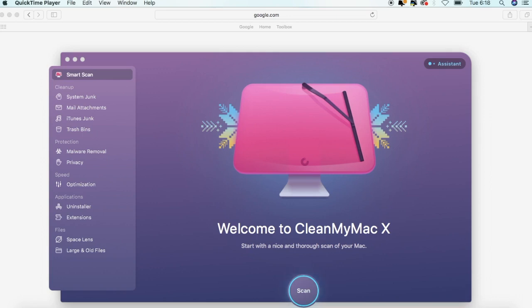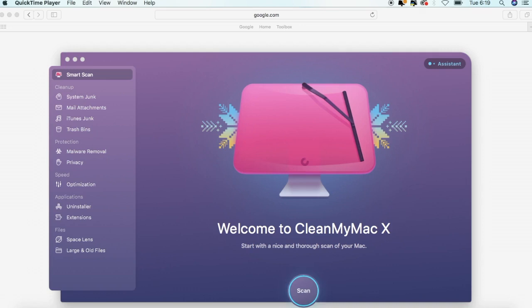Now, the second way to remove Search Marquis from your computer is by an automatic software called CleanMyMac. And this is what I recommend because it is so easy, so convenient, so friendly, and so fast, leaving you with zero confusion, zero annoyance, and zero frustration. CleanMyMac will remove any and all viruses and malware from your computer by just a click of one button. And again, this is what I recommend.